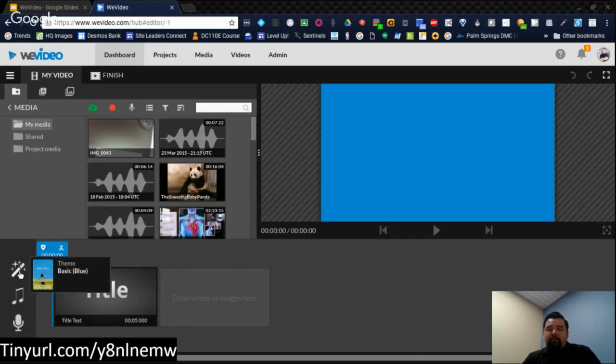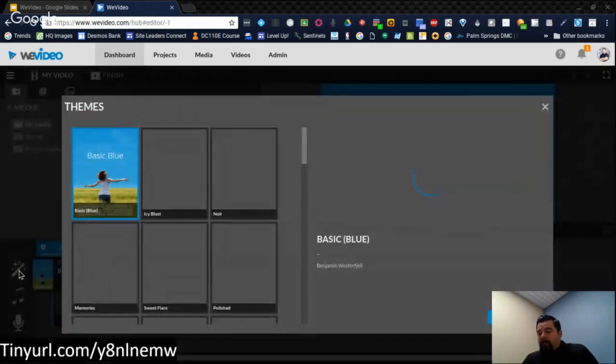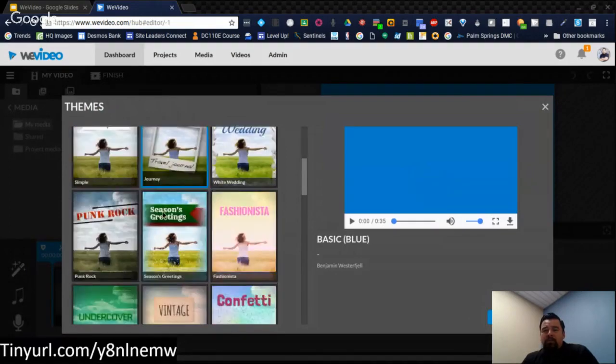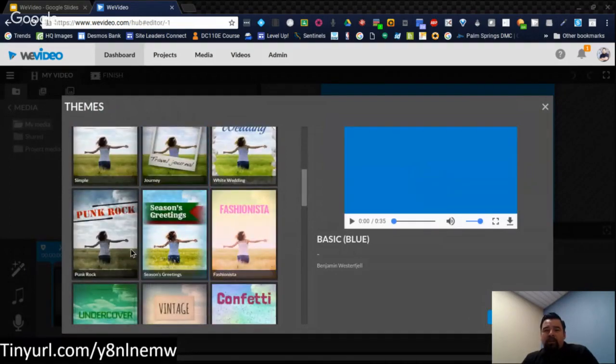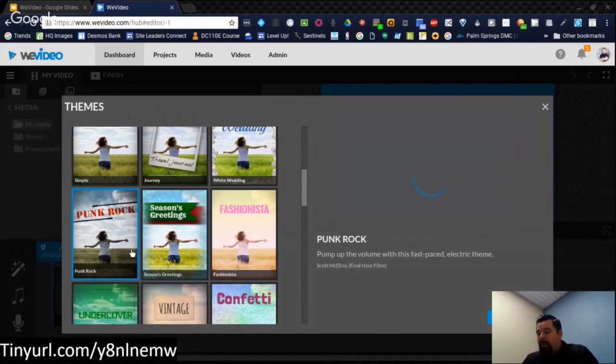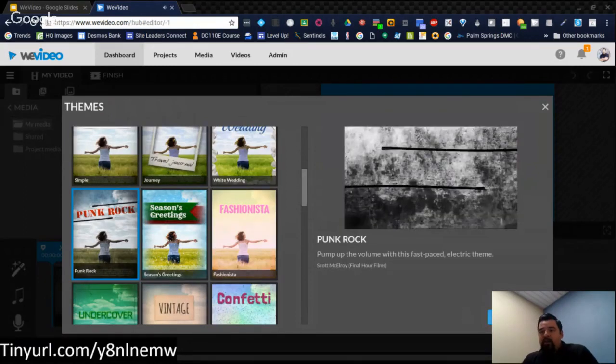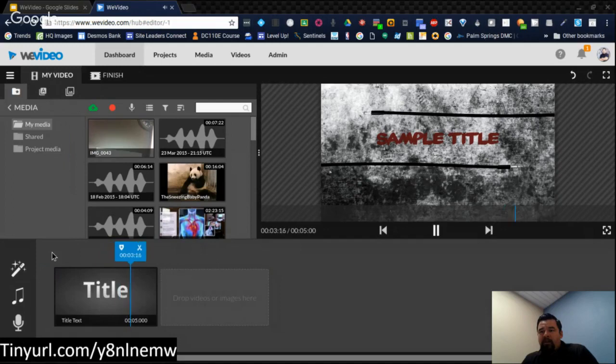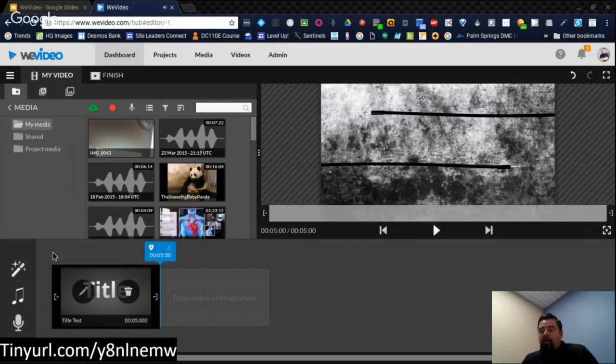So this is the theme. Again, just an easy way to almost make it look a little bit more polished. It gives you kind of these overlays. So I'm going to pick punk rock here. And then I'm going to just click use this theme, right? And it gives you kind of that quick little drop right on top of what you have. And so every time you add something, you'll see that it does that. So here's my sample title. Just looks a little grungy, right? That's all it does. So it adds a little bit of a different look to it. It won't get old right away, but they're there.